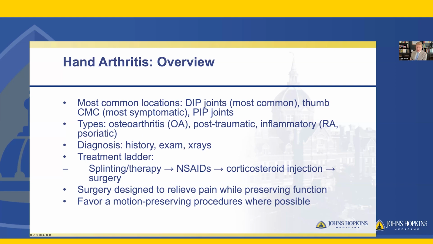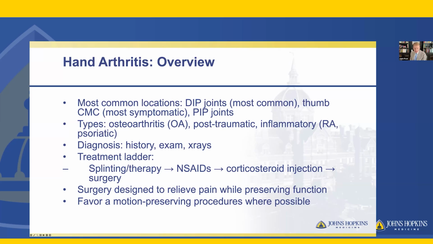Usually, we're going to start conservatively: splinting, hand therapy, and then we'll talk about things like steroid injections. And then for patients who don't respond to that, we'll move towards surgical options. In almost all cases, the thing that we're treating with arthritis is not the x-ray, it's the patient. And it's really the pain associated with that arthritis. That's what we're usually trying to fix.